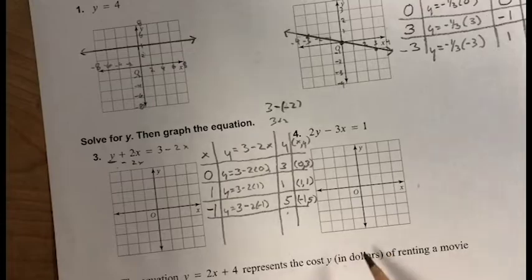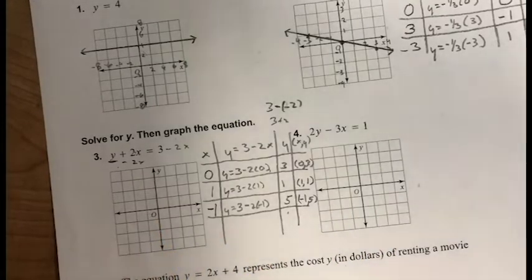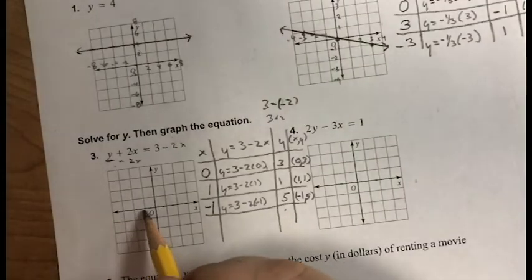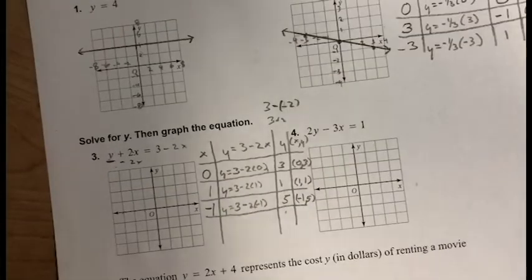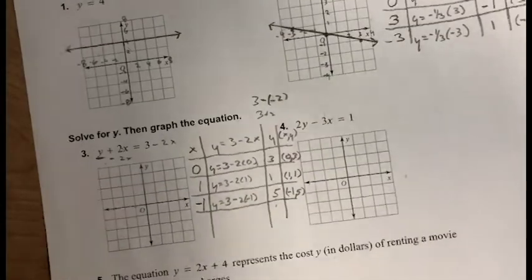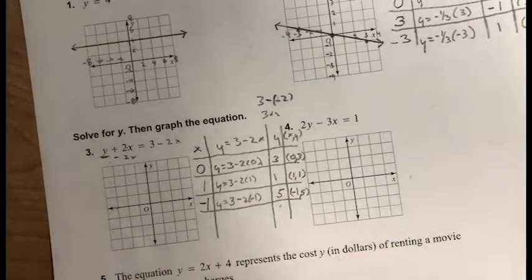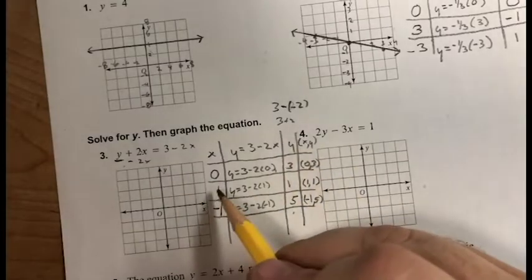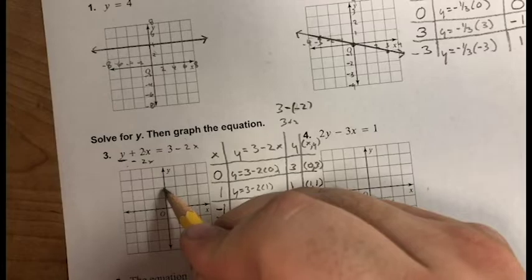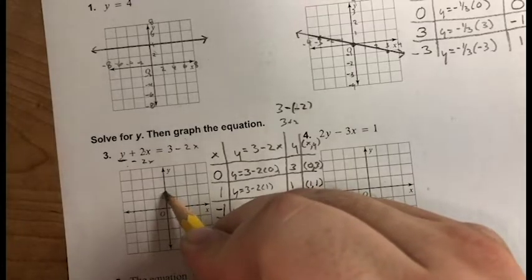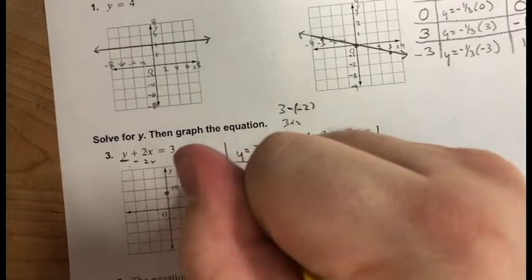Now that I have my 3 points, it's just a matter of labeling it. Well, we do have a little bit of an issue here. If we count by ones, notice that we only go up to 1, 2, 3, 4, 5. So probably in this case, it might be better to count by 2s. And because I'm lazy right now, I'm not going to label it like I did these other ones because we can count by 2s. All right, so my first one is at 0, 3. So here is 0. This would be 2, and this would be 4. So 3 would be right here in the middle. So that's 0, 3. I will write 0, 3 by it, okay?